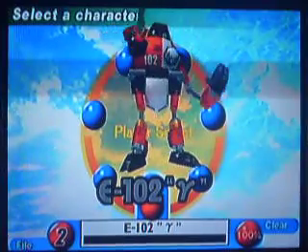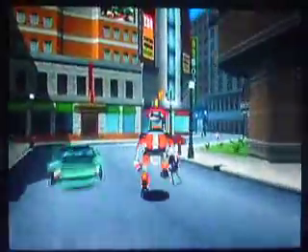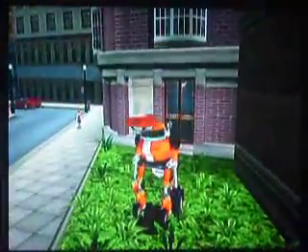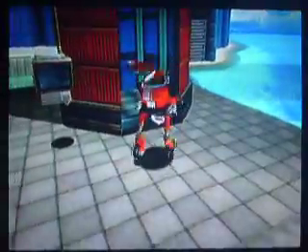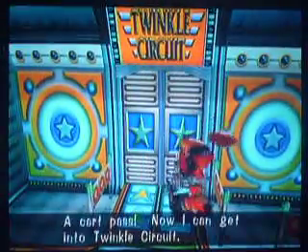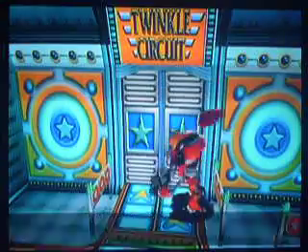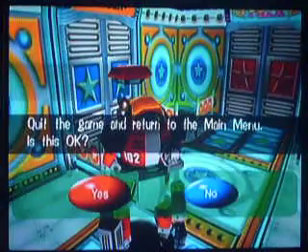We're just going back to Adventure Mode and getting Gamma into Twinkle Circuit, because if you do Mission Mode, it'll just take us back to the Mystic Ruins. But here, we can just go to Station Square, go to the Twinkle Circuit, gain access, and there we go. Alright, that's pretty much it.